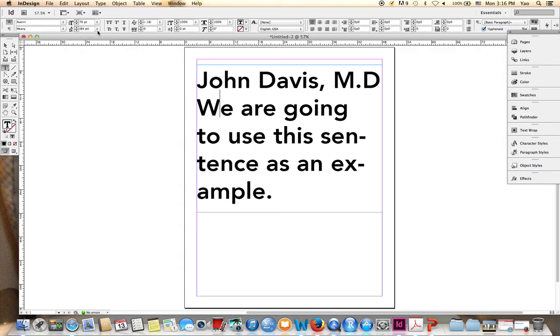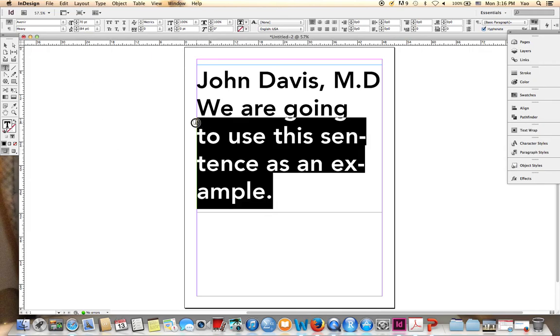There's a bracket around it, which means by default, automatically, if you use 70 point as the font size, then the leading value will be 84 points. Automatically the leading value is the font size times 1.2. So if you use 70 point times 1.2, that will be 84 points.